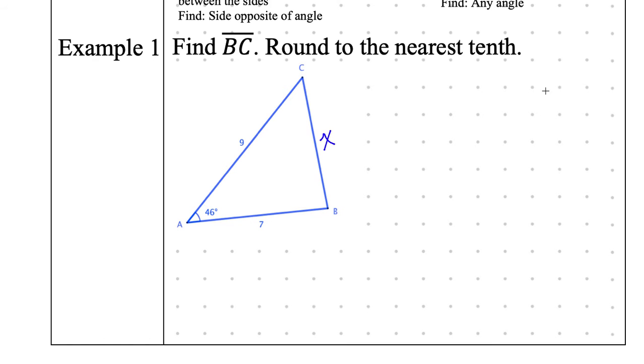First of all, I like starting with my angle, so I'm going to do cosine of my angle on the far right. That's kind of how I always start the problems. You don't have to do it this way, though. This is how I like to start it because it makes the most sense to me. Cosine of what angle? Well, I'm only given what angle? One angle, so what is that angle with the quiet raised hand? This is easy to get in here. Yeah, Jenny. 46. Indeed, it is 46.